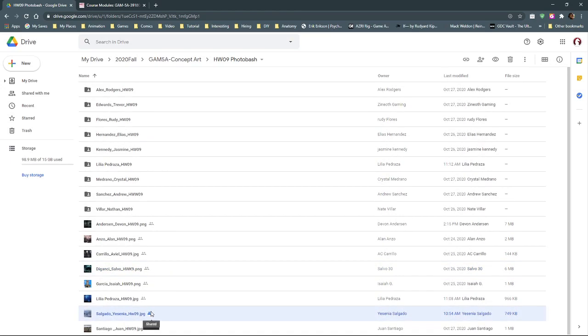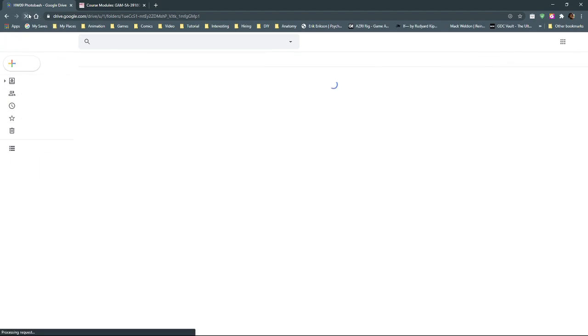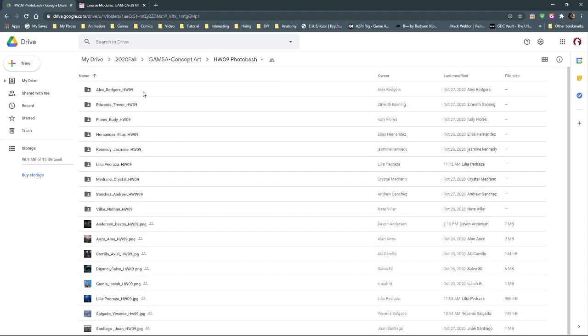Is that it for this folder? How come I'm not seeing the bottom of this folder for some reason? That was weird. Let me refresh this. I feel like people are adding stuff after the fact. All right, well, that was all in here, I think. That's what it looks like. Let's go up to the folders.